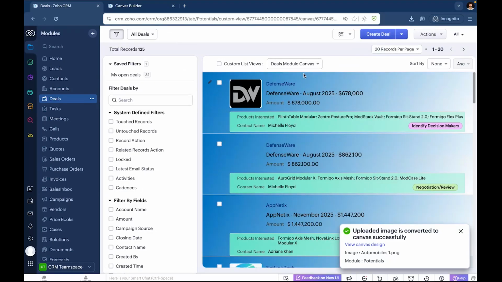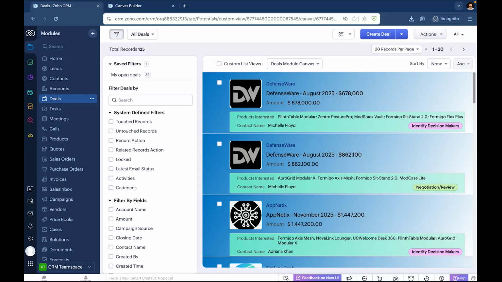Right, so you can see using that same image as a base, I made the image smaller, I made this section a little bigger, I added the deal stage and things like that. I added some background colors and all of that. I am not a designer by any means, and maybe I've not used the best color combinations, but this is functional, and I was able to get a great start by using the reference image. And with just 5 to 10 minutes of effort, I was able to create this canvas view for myself.